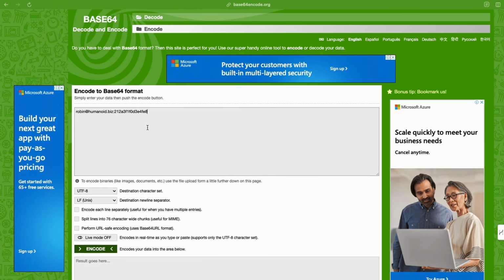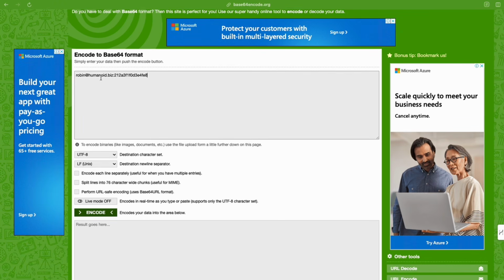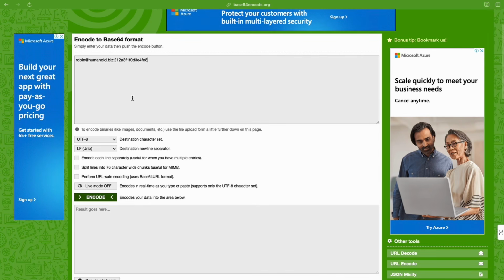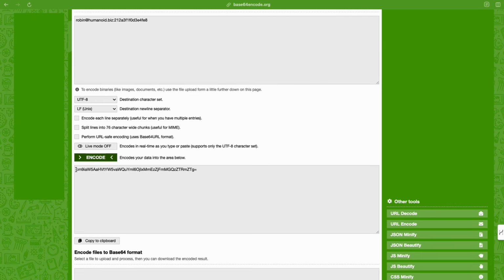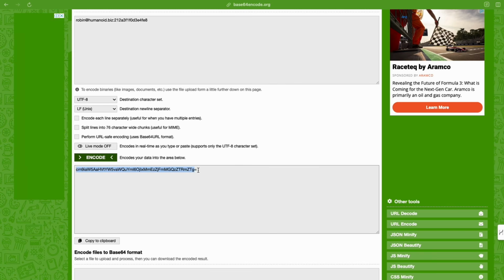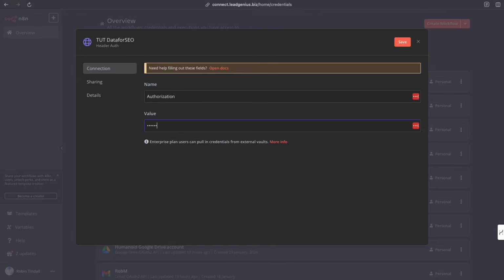So that is what should be putting my login, colon, and then my API key. So let's encode that. And it's given me this long string here. And if I paste that in here, that now is our credential that's going to give us access to data for SEO.